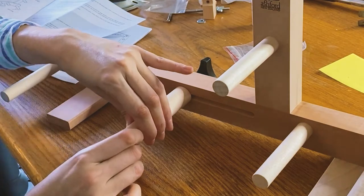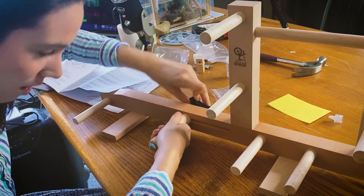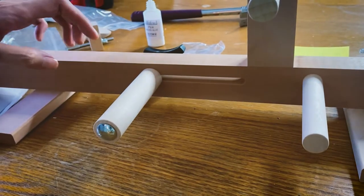Tighten the knob to pull the head of the bolt into the wood. Oh, what? I've got to show you this up close. Hold on. Okay, let's watch this. Ready? As I'm doing this, it's literally going into the wood. Literally, my brain just exploded watching this. Whoa. Whoa, y'all. All right.